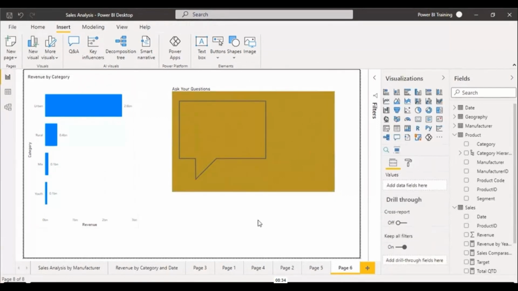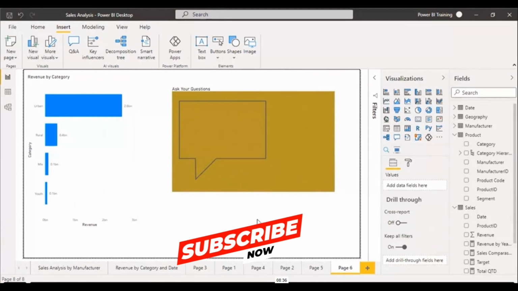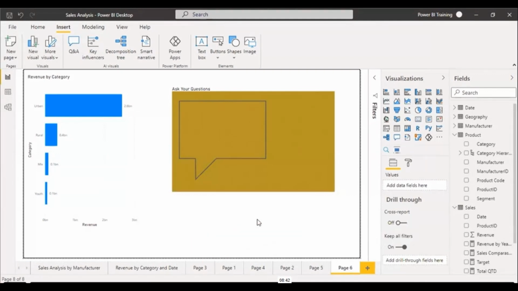Okay. So isn't it great that it is helping us in natural language? We are just asking the questions in natural language. So that's why a user who is not from any technical background, or stakeholders who are not very technical people, it makes it very simple for them to go ahead and use this. Okay, so beautiful.